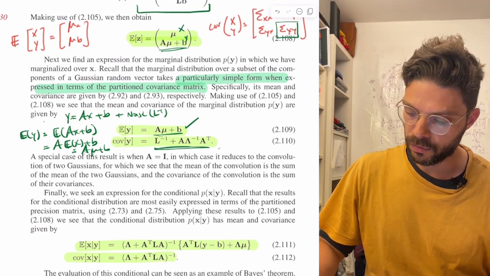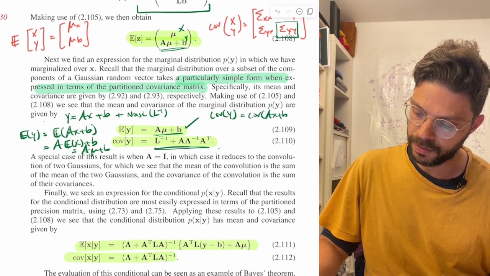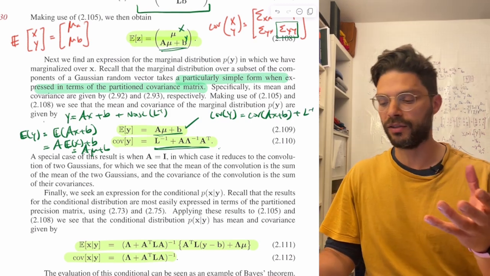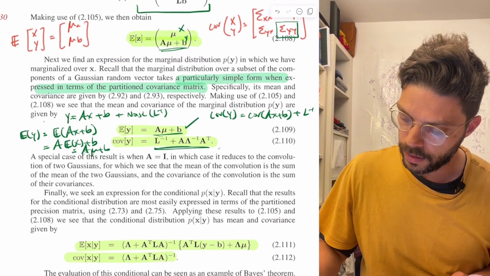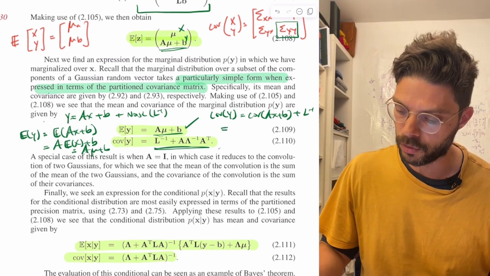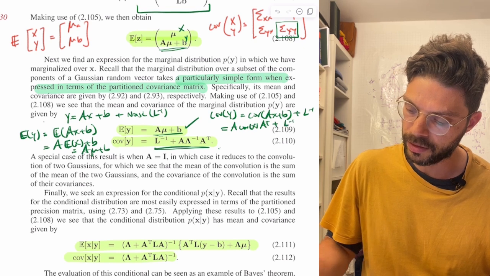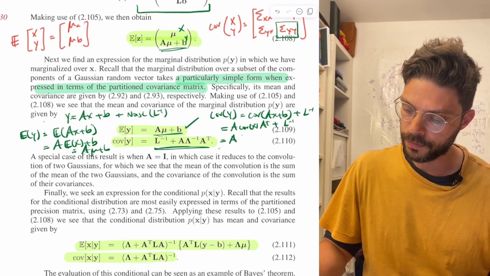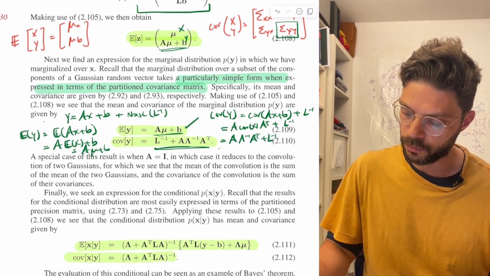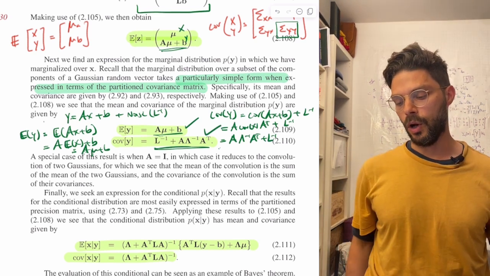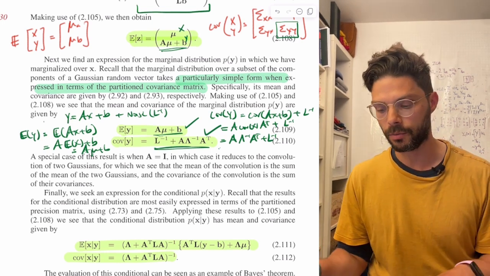And now what's the covariance of y? Well, the covariance of y is the covariance of Ax plus b plus noise L minus 1, because we're going to assume that the noise is independent of the noise on x. And from the way covariances work, this is going to equal A times the covariance of x times A transpose plus L minus 1. We're given that the covariance of x is lambda minus 1, so A lambda minus 1 A transpose plus L minus 1, which is this expression here. So that's one way you could arrive at the result in a much faster way.